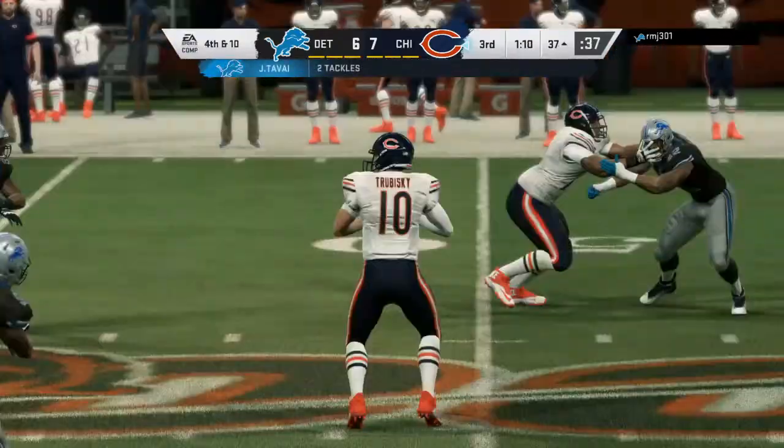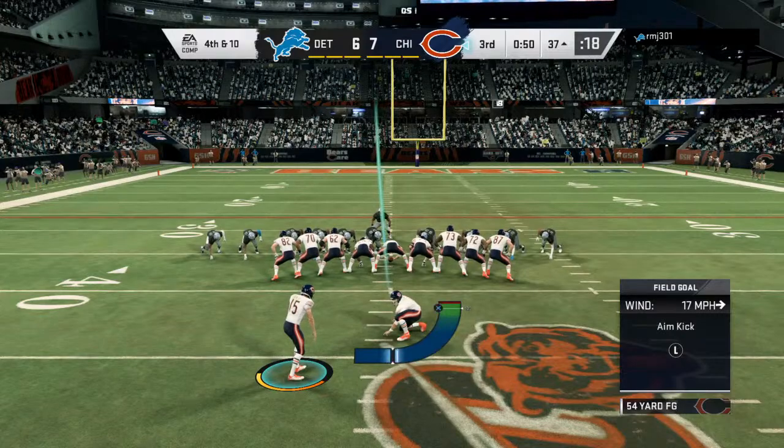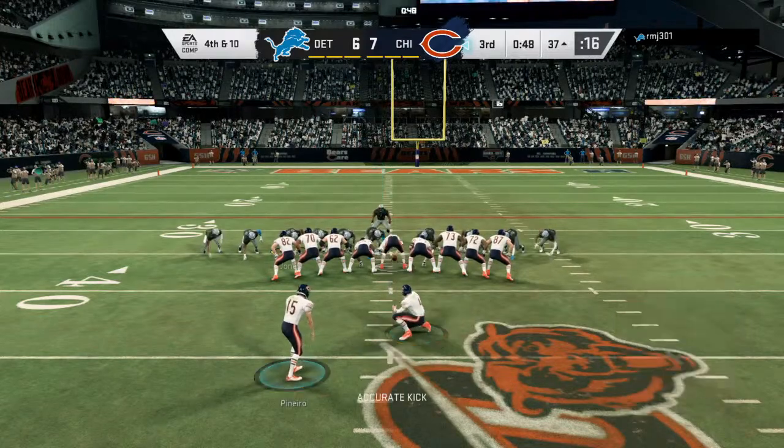I thought he did a pretty good job there to get back what he could, but let's face it, that sack on second down, talk about throwing a wrench into the works. It certainly did. He did everything he could there, trying to pick up some positive yardage, and he did, but not enough.